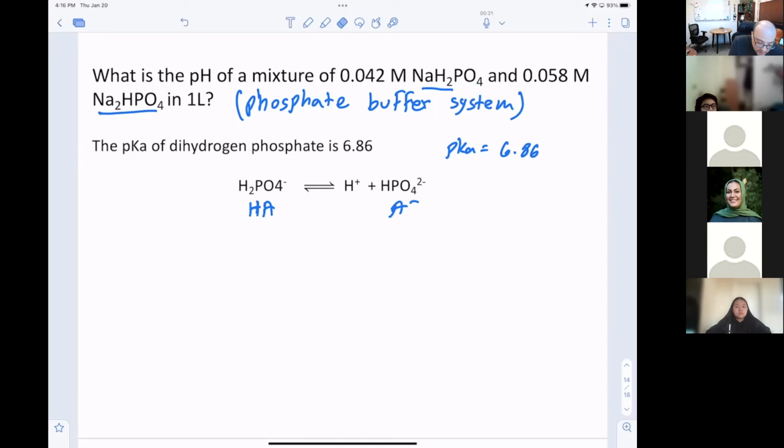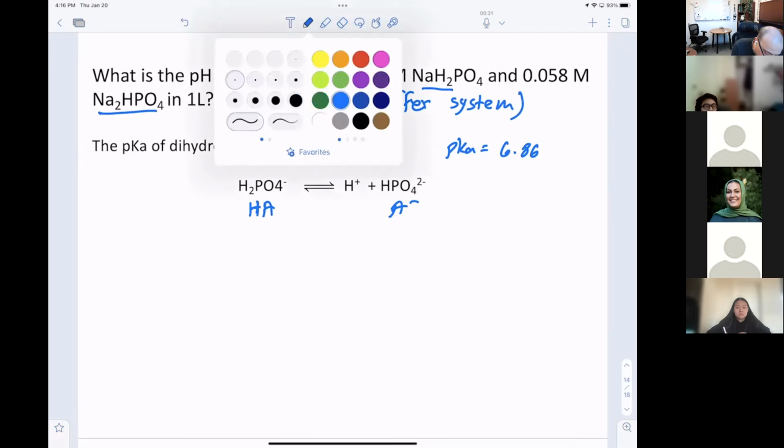All right, so there's a pKa here, and actually this pKa is known. You don't need to memorize any pKa, but you do need to know that different buffer systems and different types of acids will have their own pKa, and that's rock solid, written in stone, but this is not something that I expect you to know. What we want to do now is actually solve this problem.